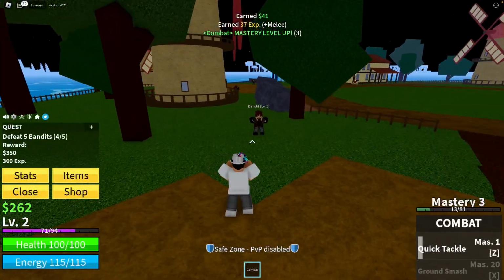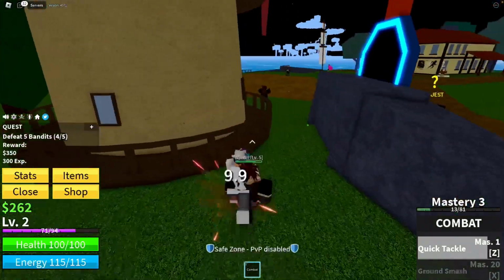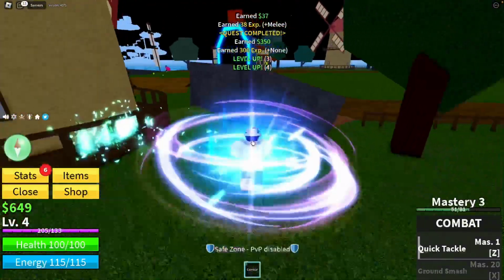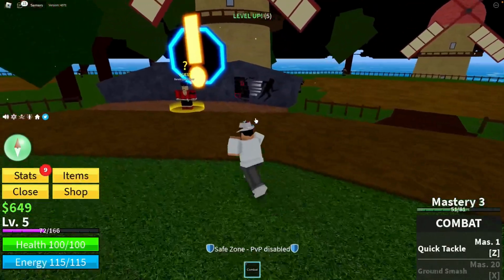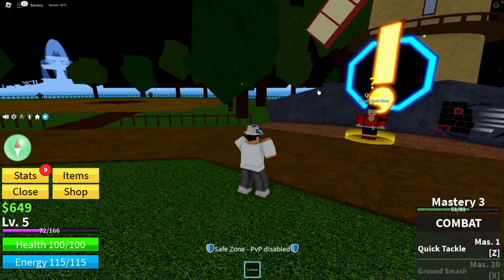Alright, this is our last bandit here. You got anything to say? Alright then. Okay, you're dead now, man. You're dead. I'm sorry, but I really need you to die here. I'm sorry. Alright, we leveled up. We're level 5 already. Oh my god, bro. I was not expecting to already hit level 5. Bruh, oh my god. Alright, what else is there than stats here?